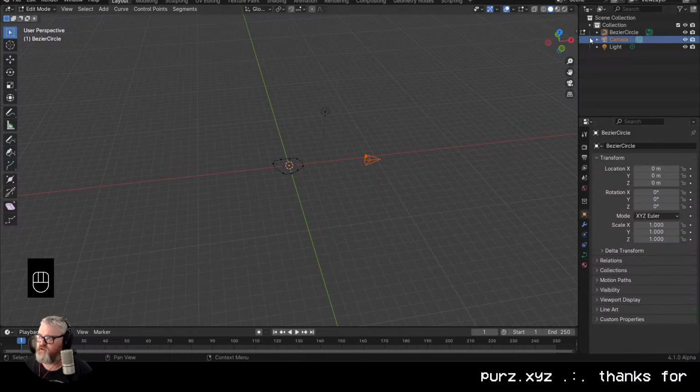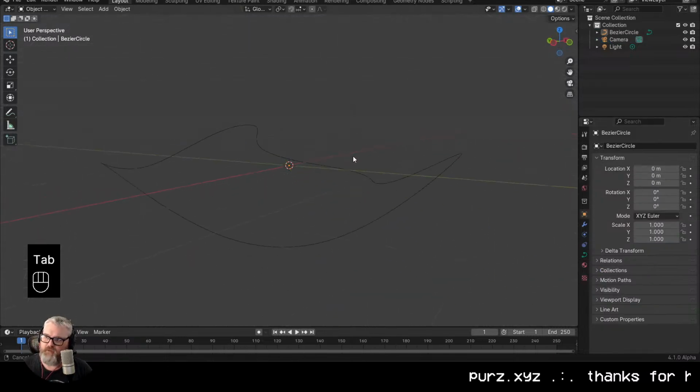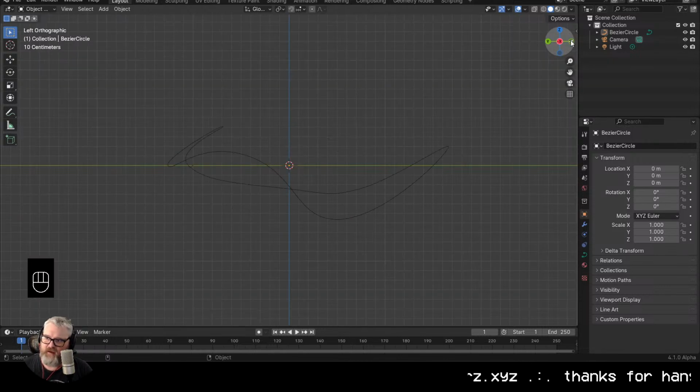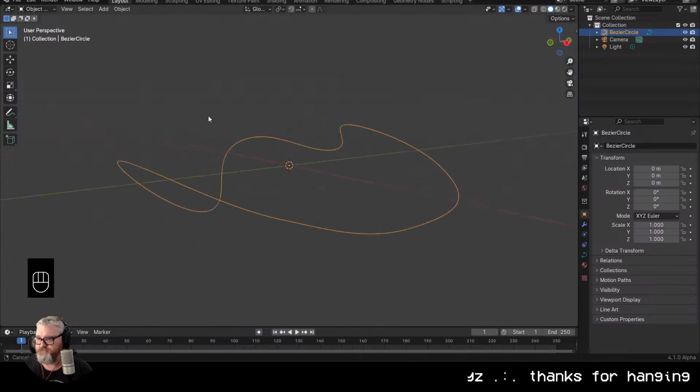So we need to make sure you hit tab to go out of edit mode. This is a common mistake. I still make it to this day. Any changes you make in edit mode, even if you click on other things, will only happen inside the thing you're editing. So yeah, click it.